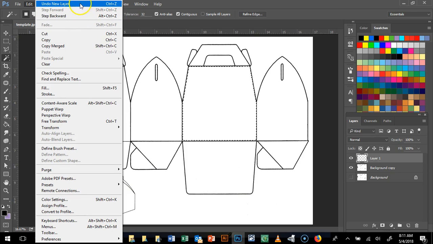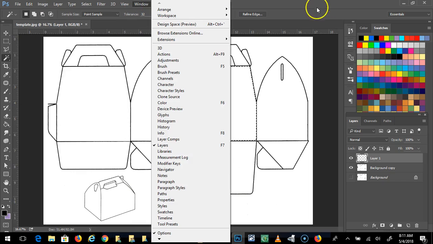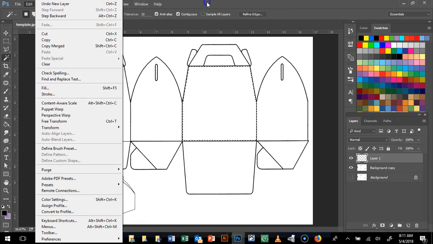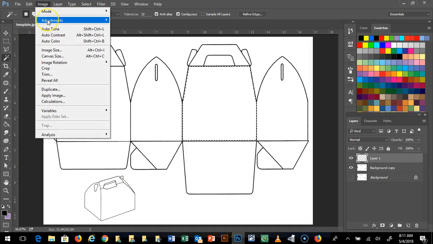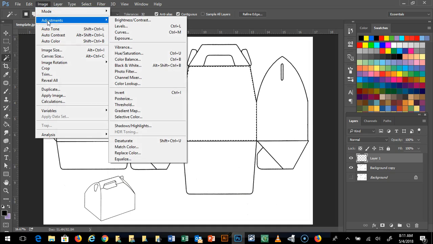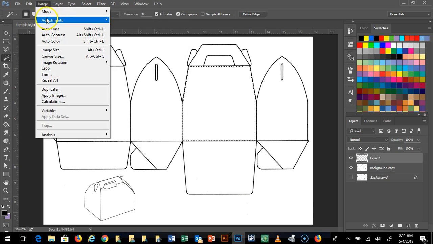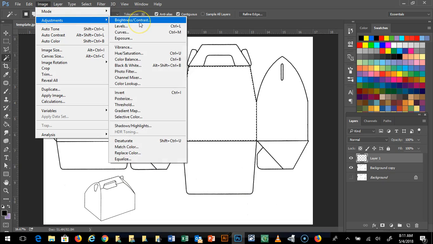Hotkeys are easier for that. If possible, get used to using the hotkeys for those things. Your work will go a lot faster. All right, image. We went over this a little bit, but we'll do more. The image menu is where you're going to have all of your functions, like changing your brightness and contrast, color balance, things of that nature.